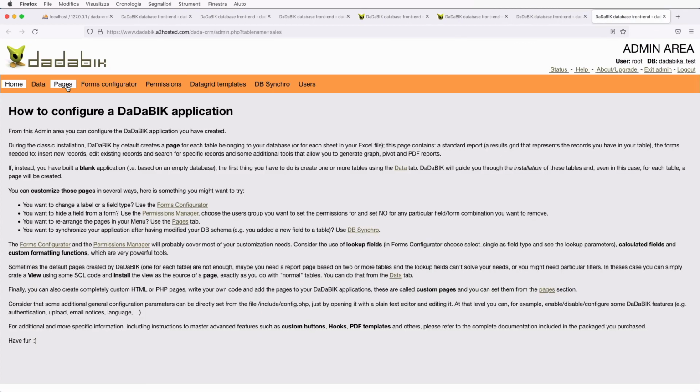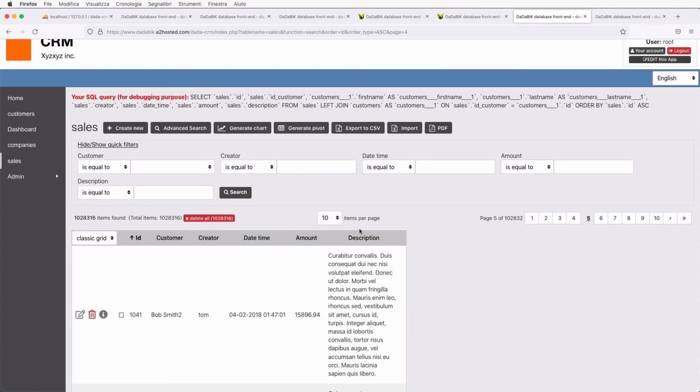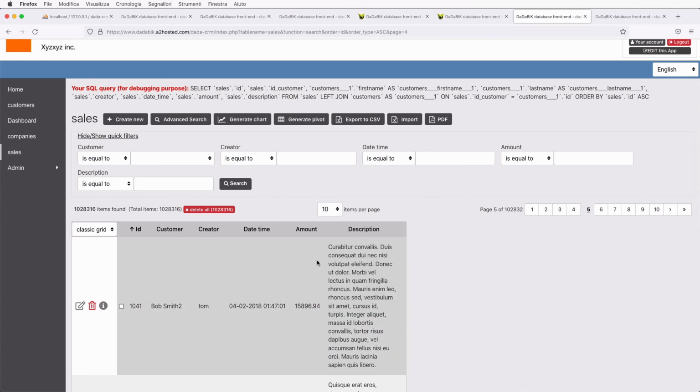Let me show you. Pages. For each page name, I can add a default sort by and type setting. But anyway, by default, it's the first column. And since the ID is the primary key of the table, sorting by that field is faster. That's why I added the field in the results grid.